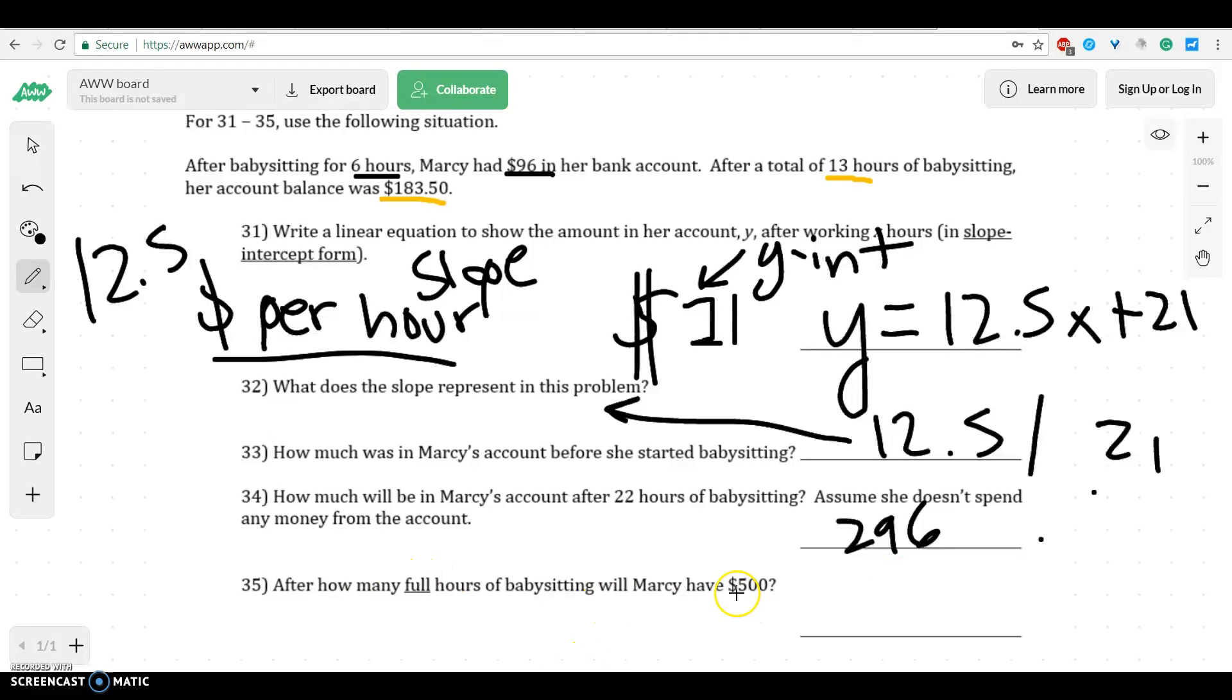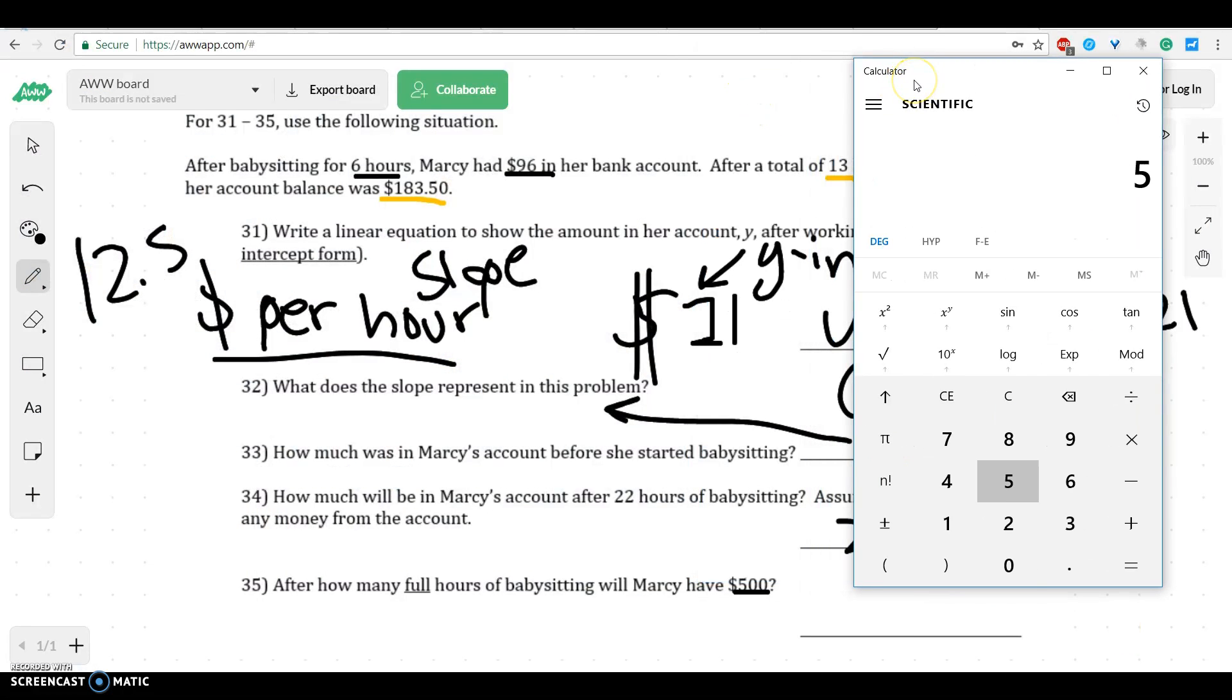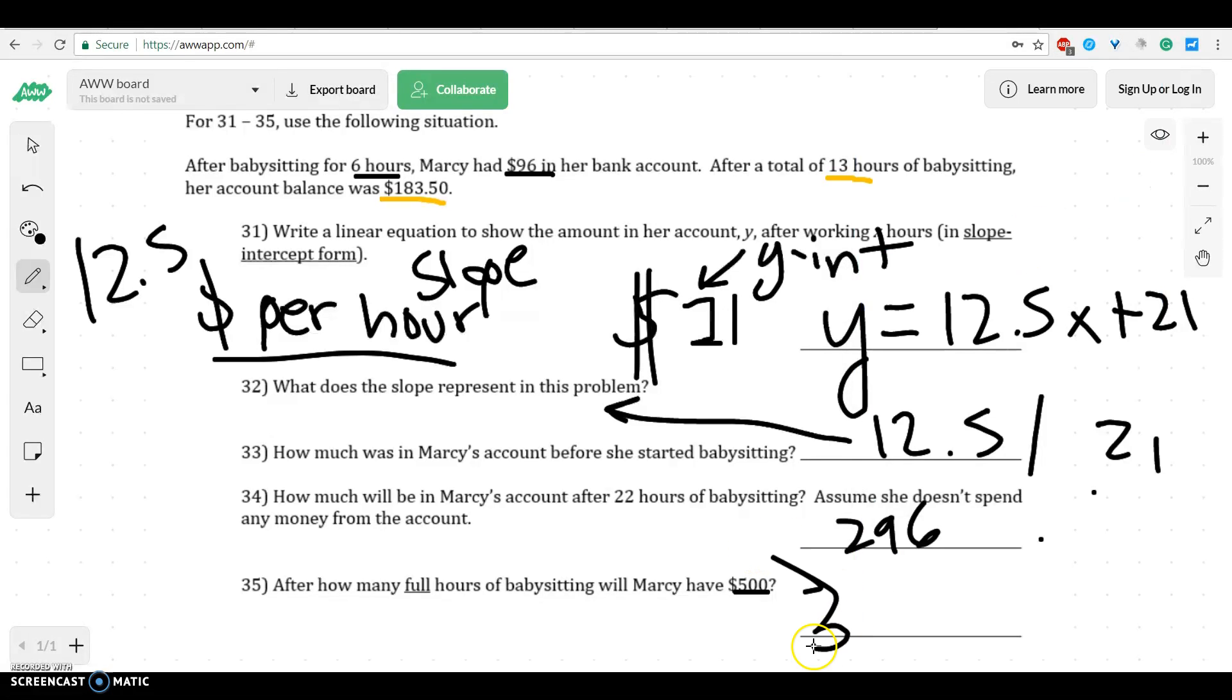How many hours will she need to work to make $500? Well, that's a really good question. So I would do it this way. We know we have $500. We can estimate how many hours that would take by dividing it by how much. But we have that little bit of extra. So we're going to subtract $21 because that's how much she had initially. So really, she just has to work to make $479. Well, if we divide that by how much money she makes per hour, we can find that she'll need to work around 39 hours to make that amount of money.